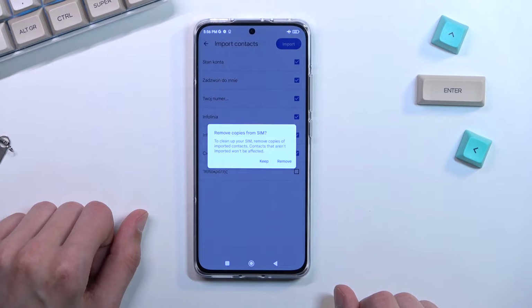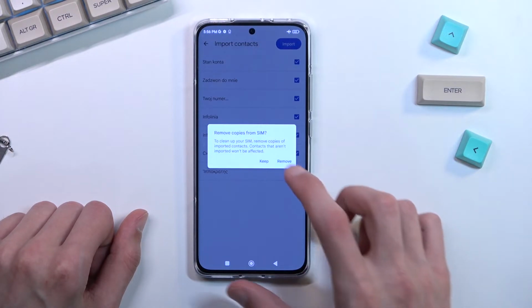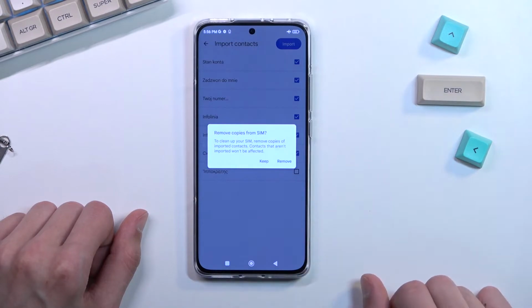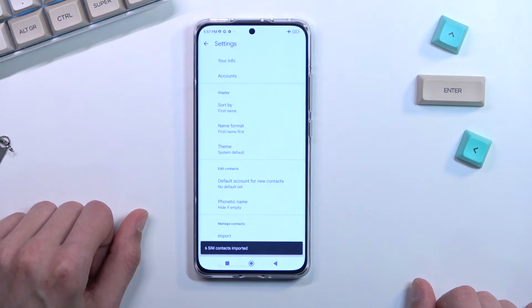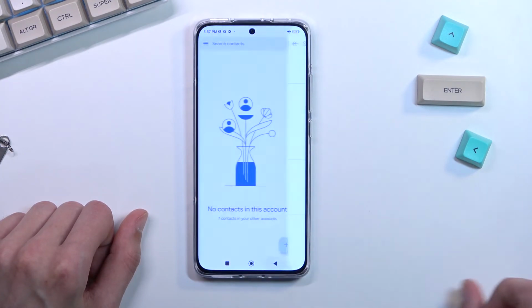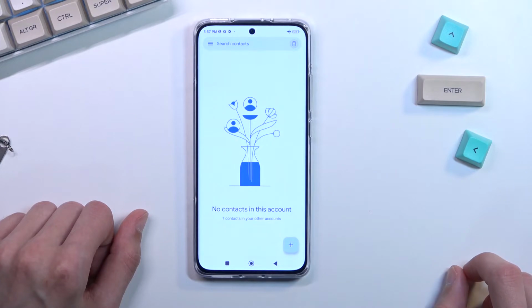Now it does ask you this question if you want to remove the contacts from the SIM card. I probably wouldn't agree, or not agree, but recommend doing so, because if you reset your device, your contacts will be lost. So if you keep your contacts on the SIM card as a kind of safe, so you have always accessible contacts whatever you pop the card into, like I said, I don't recommend doing that because of that.